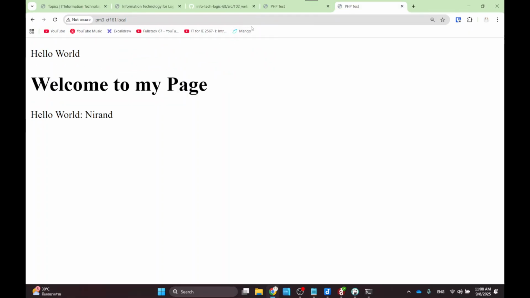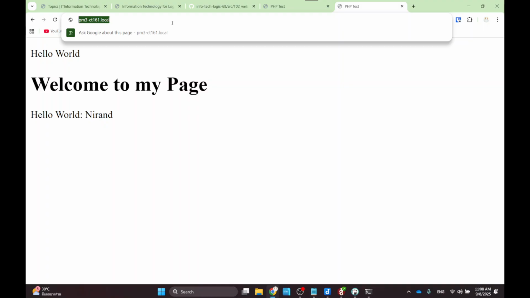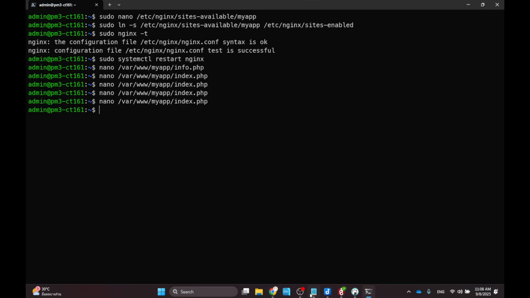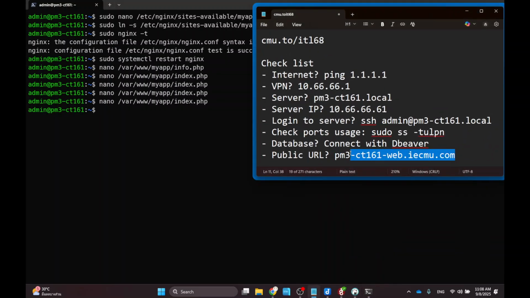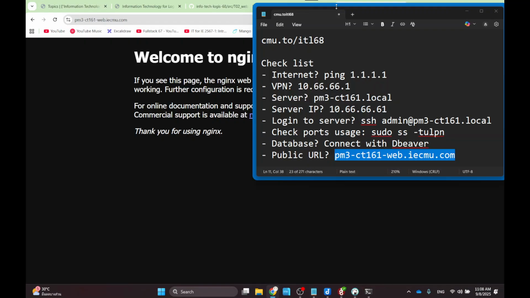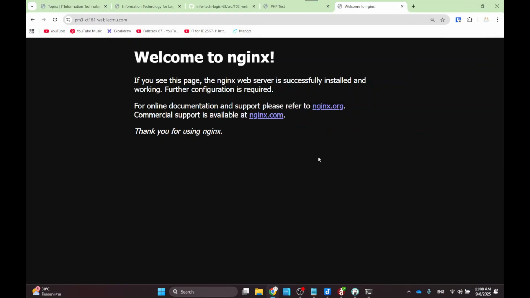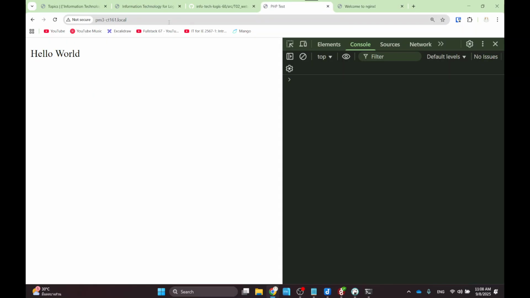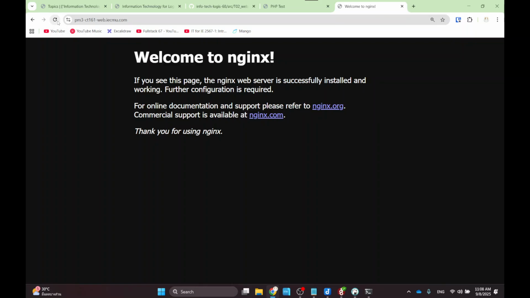But if you try to go into your public domain, you can see it doesn't work yet. Let me show you. I'm going to go to my public domain, and I'm expecting to see hello world, right? But what I'm seeing is actually the same page. And this is not a bug. This is by design. There are two things in here: going locally works, going publicly doesn't work.